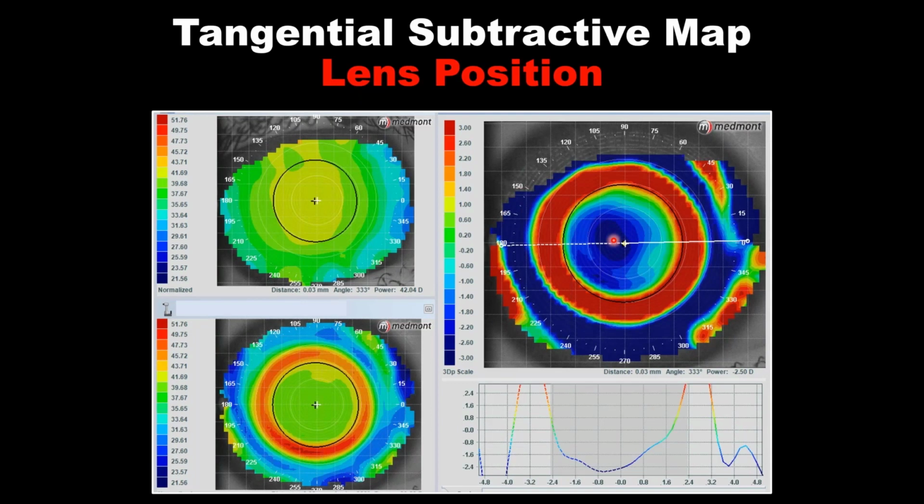This map does one thing and one thing only, but a very important thing, and that's to determine for us where the lens positions when the patient is sleeping. So look at the ring, this yellow, orange, red ring, and its position in relationship to the black pupil. This is a really well-centered response. I don't think any of us would argue that it's anything but a bullseye outcome, but we do see a slight temporal decentration.